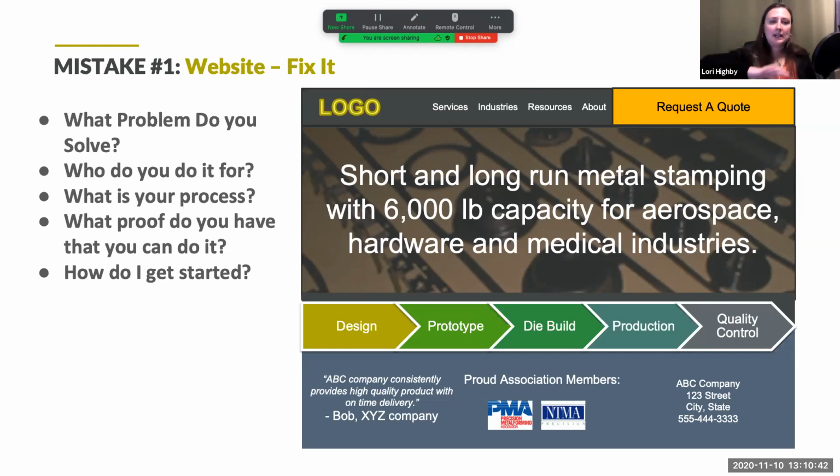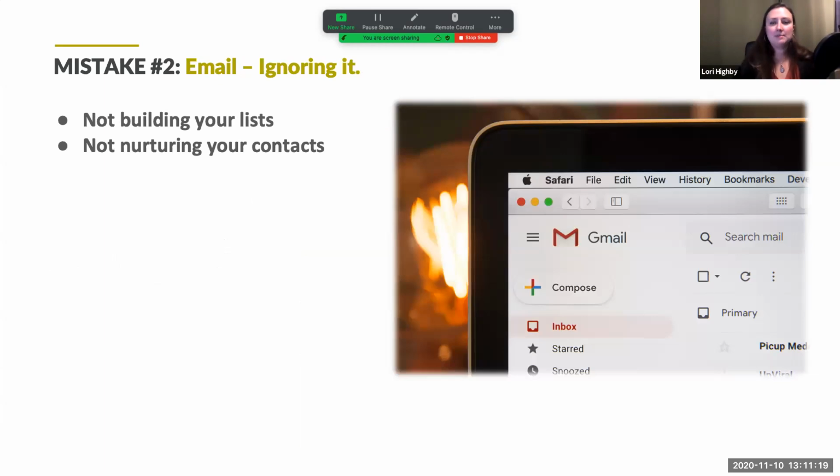So you can see that by cleaning up the website and focusing right on the facts and the vitals, it just makes it a much easier experience so that the site visitor can move forward and engage you to ultimately do some business with you. You just have to remember that unfortunately, your website is often someone judging a book by its cover, and you want a nice, clean, polished website that is saying, this is how we conduct business with you in a nice, clean, uniform way. Okay, moving on to mistake number 2, which is email.